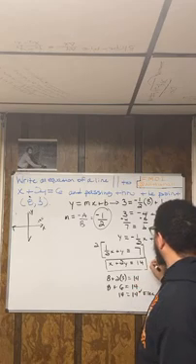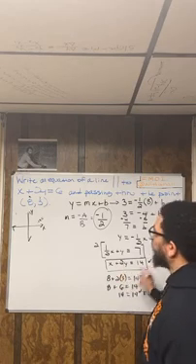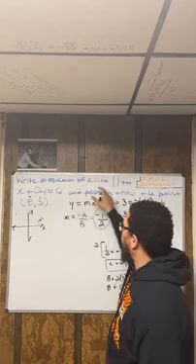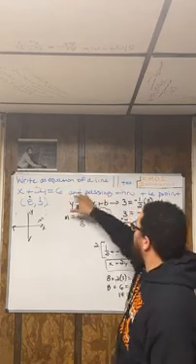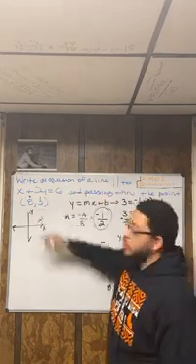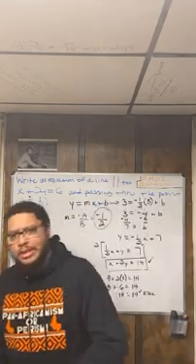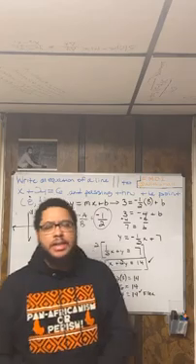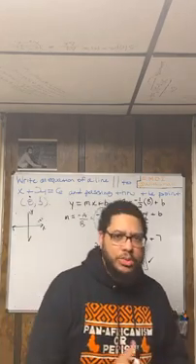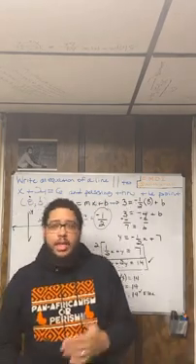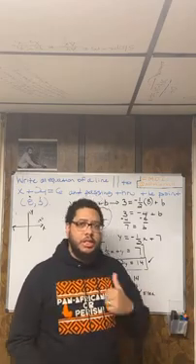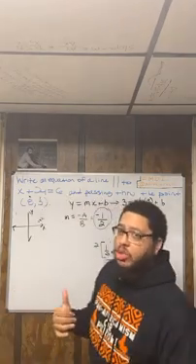But this is the actual answer right here. x plus 2y equals 14 is the equation of the line parallel to this line that also passes through this point right here. All right. So these types of questions you'll see on the SAT. These types of questions you'll see on the ACT. These types of questions you'll see in an Algebra 1 class, maybe an Algebra 2 class, maybe even in a geometry class, because this is called coordinate geometry, coordinate plane geometry.